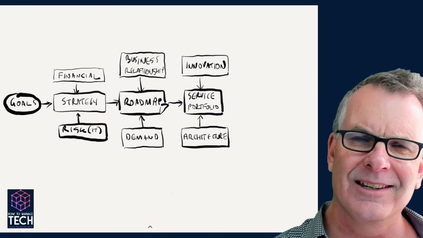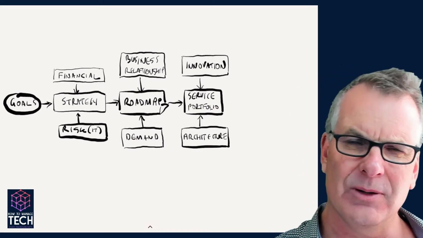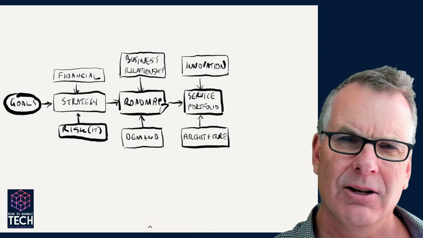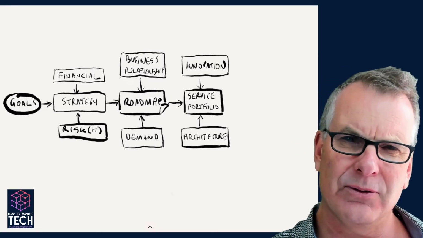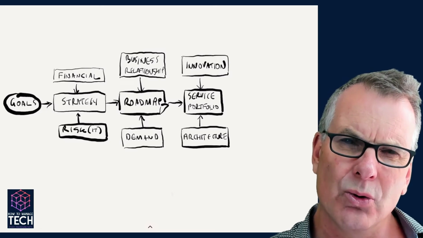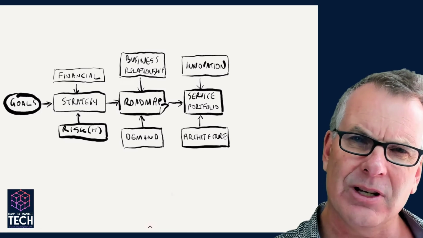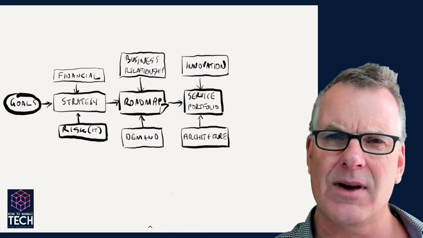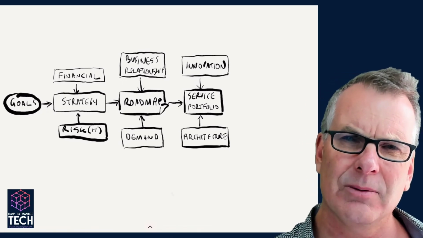You could be saying, come on, Dean, architecture comes first, and then we do portfolio management first, and then we do program management. Absolutely. Look, this is a gross simplification, but I think the basics are here, and I think they're pretty good. So this is certainly from a learning point of view, not a bad way to tackle it. Now, of course, some of these are going to continue all the way through. Relationship management, all the way through from the inception, all the way through to landing the solution into the live environment, delivering value, and even the first early reviews of the solution and how it's going. Right, so some of these are going to continue.